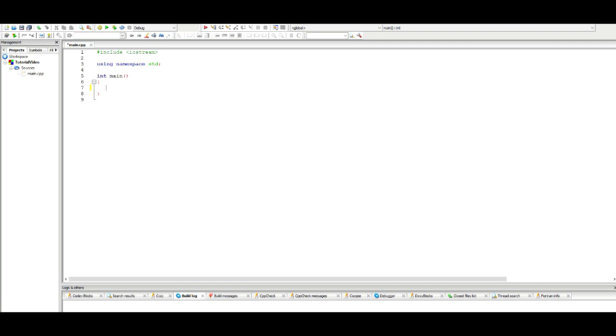So when you launch your program, all the code in this group, in between these brackets, will be run first thing. And you're going to want to put all of your code in between these two brackets. You can make a big space between the brackets if you want.